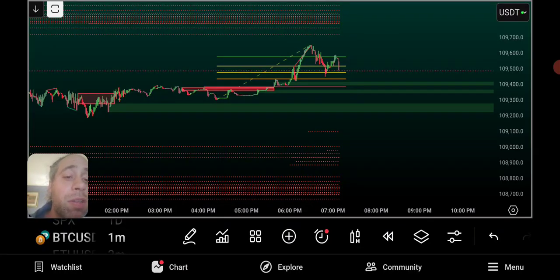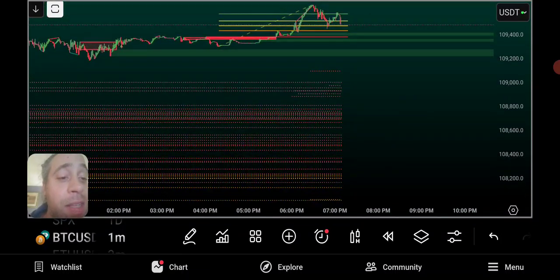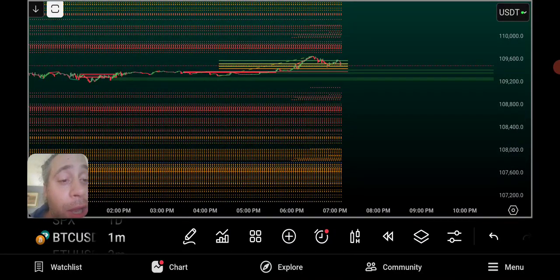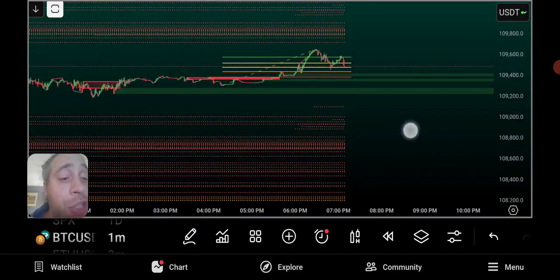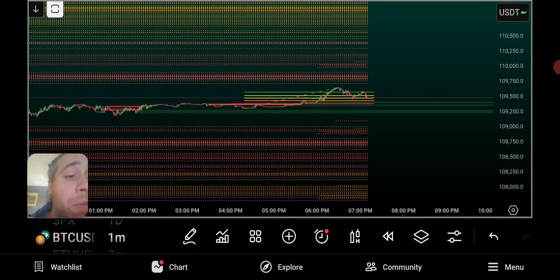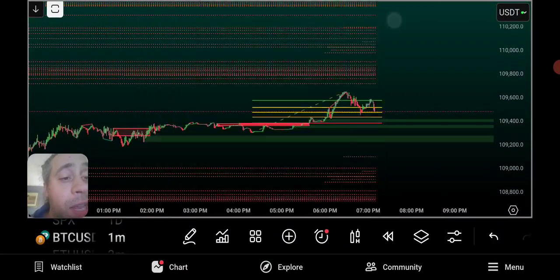So what's the market maker trying to do? The market maker is trying to take as many of these liquidations as possible. Go through as many of these lines as possible. You understand? And then after they do that, they want to redistribute what they just collected. So basically, the market maker wants to induce in a range. And you can see on both sides, both longs and shorts are coming in. With these moves here, you can see a whole bunch of new shorts just came in up above, and a whole bunch of new longs came in below.